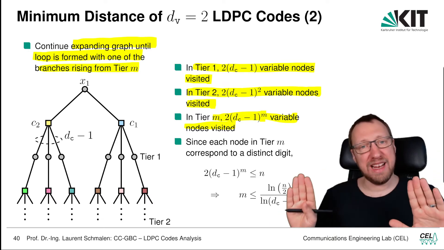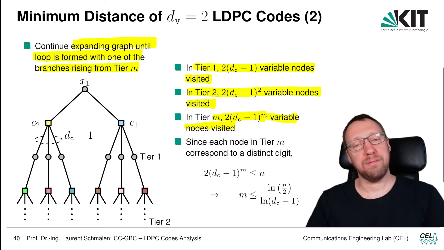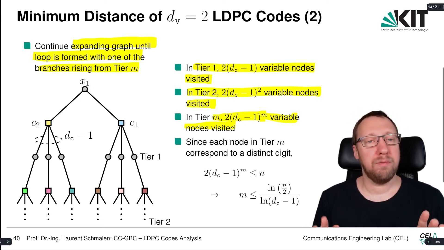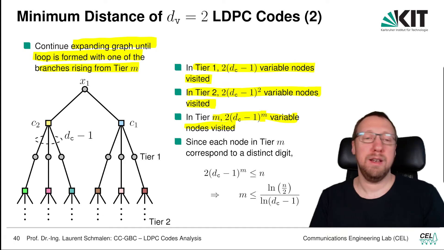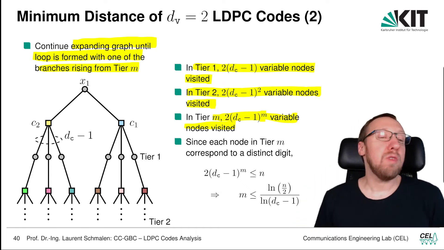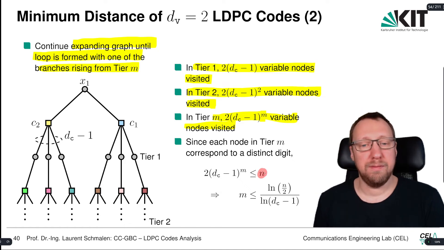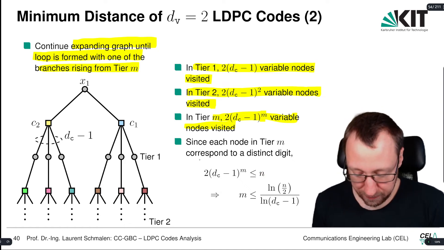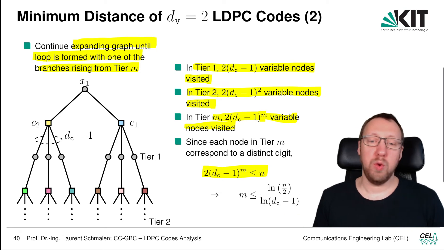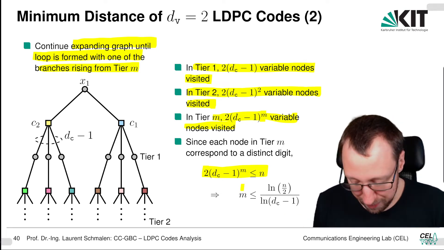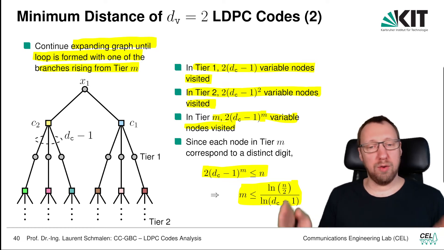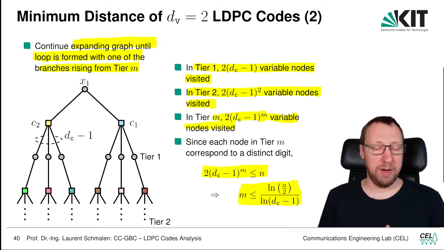We expand the graph up to tier m, where we just start finding a cycle. In tier m there is no cycle yet, meaning all variable nodes visited so far must be distinct — if we revisit a check node that has already been visited, we form a cycle. Since there are n variable nodes in total, we need 2 times (dc minus one)^m to be less than or equal to n, which gives m less than or equal to log(n/2) divided by log(dc minus one).